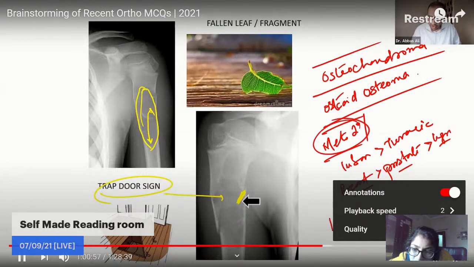Now listen. So this was about secondary, but what is the most common primary malignant bone tumor? Yes, it is multiple myeloma. But multiple myeloma, we have not studied in orthopedics. It is usually a hematogenous tumor. It's taken care of by the pathologist and the medicine fellow. So what is the most common primary malignant bone tumor that is not hematogenous? Osteosarcoma more than chondrosarcoma. All right, everybody got this?